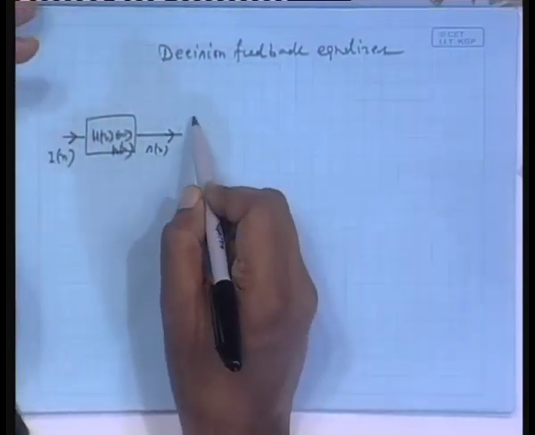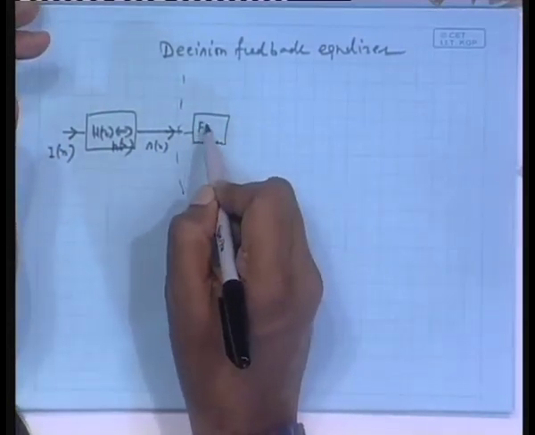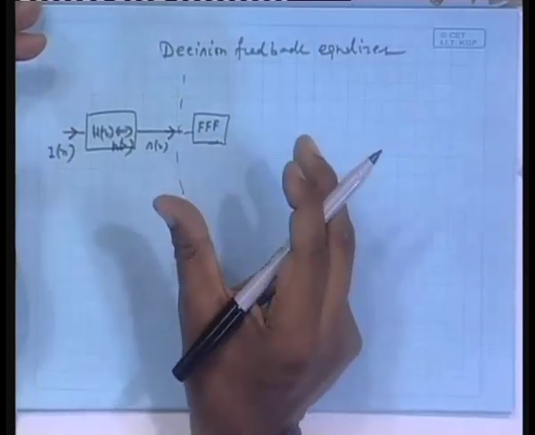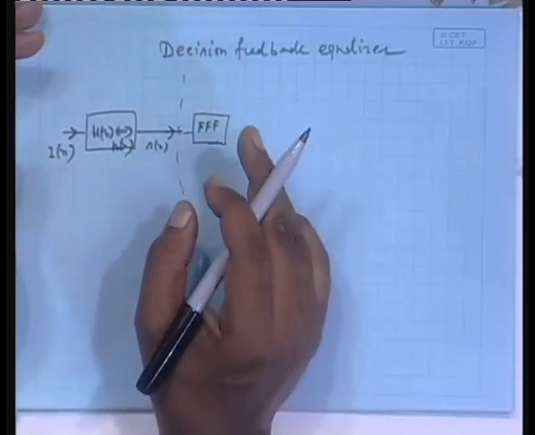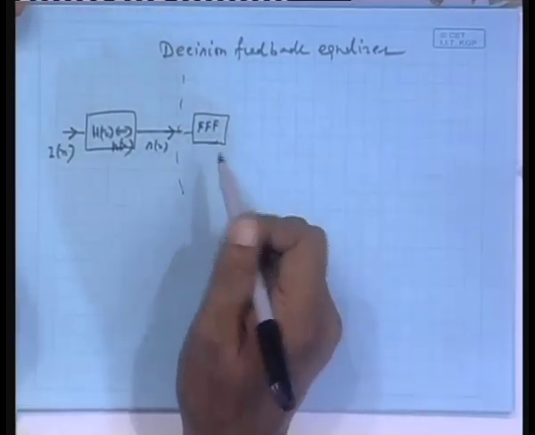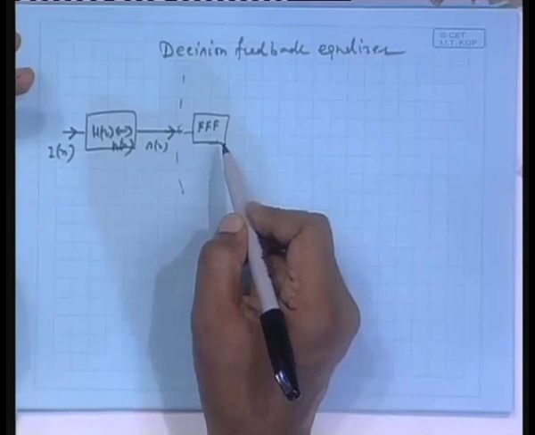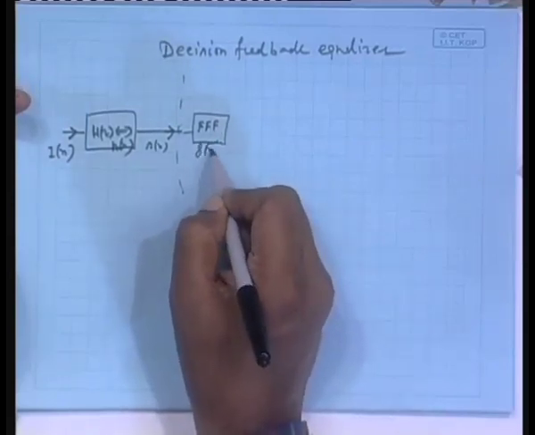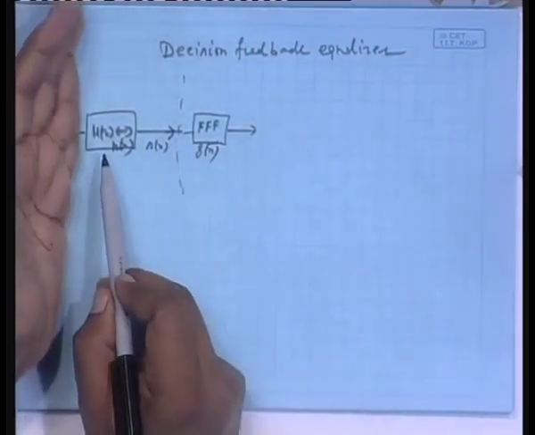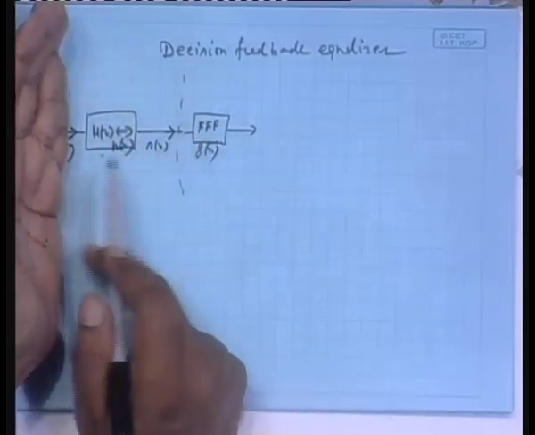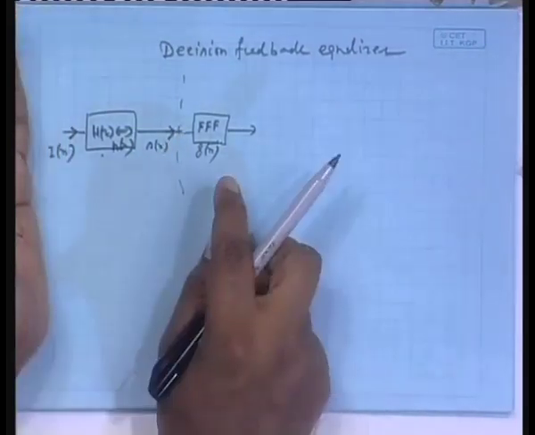What they do, on the receiver side, you first use what is called FFF. FFF means feed forward filter, just an FIR filter. You have to design it carefully. Maybe you can call its impulse response G(n). You design it such that this H(n) and G(n) come in cascade, isn't it? Channel H(n) followed by G(n). G(n) is your construction, but that is at the front end of the equalizer. So, channel immediately after that G(n).